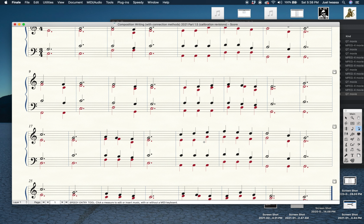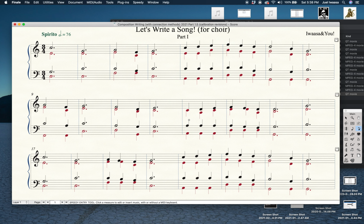Okay, now I just want to talk about basses, this last little bit here. One of the things that we'll learn how to do in the coming days and weeks here, we don't have that many weeks left, is to say, well, do the basses always have to sing the root of the chord? And the answer is no. We can give them more interesting lines by jumping to thirds or scaling down through fifths and things like that. And there are certain musical effects that can happen also by having the chord in second inversion with the fifth in the bass.